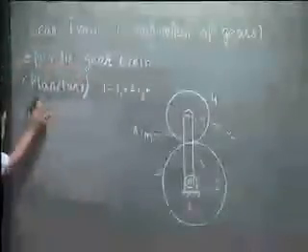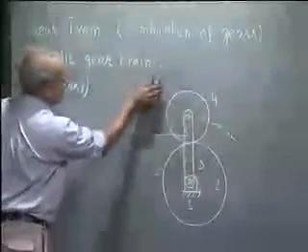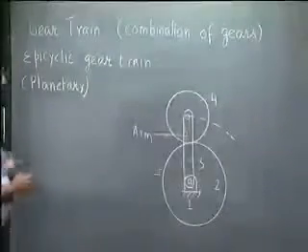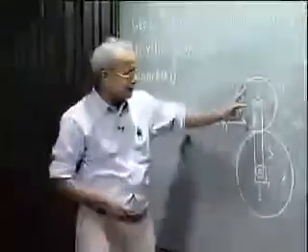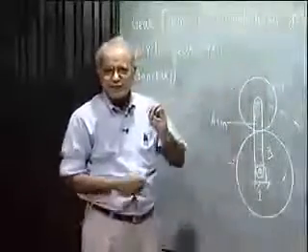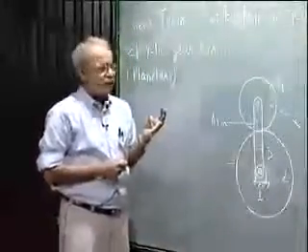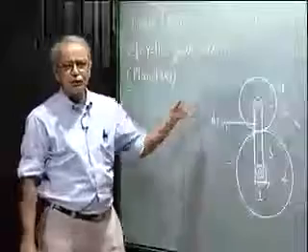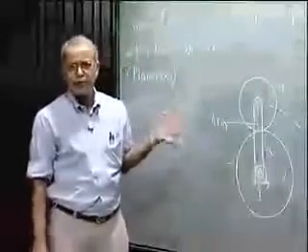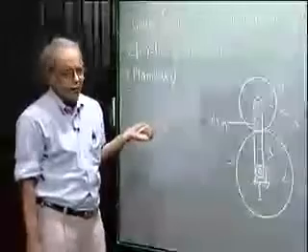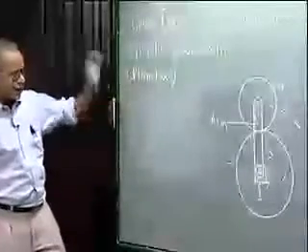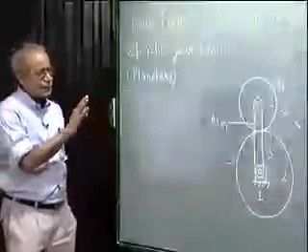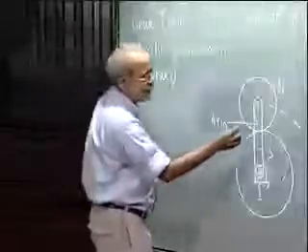Now how do I analyze such an epicyclic gear train? Here, it will be very difficult to visualize the direction of rotation of various gears because this gear is not fixed in space. So let me develop a rather mechanical, analytical method to follow, without trying to visualize which way which gear is rotating, as was possible in the case of simple or compound gear trains. So an epicyclic gear train we analyze rather mechanically. For that, first of all, let us derive the basic principle of analysis of an epicyclic gear train.